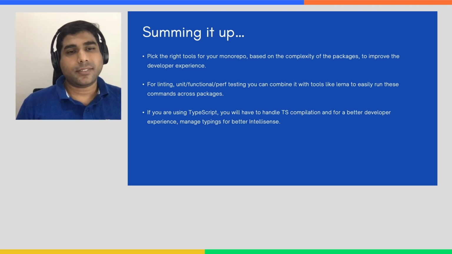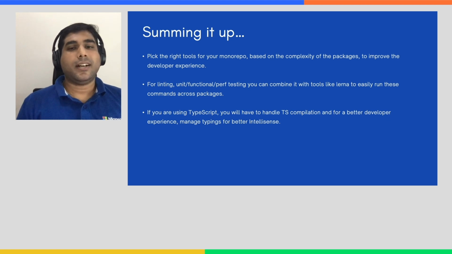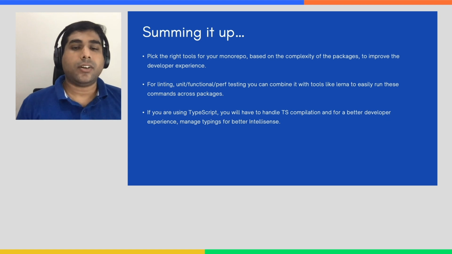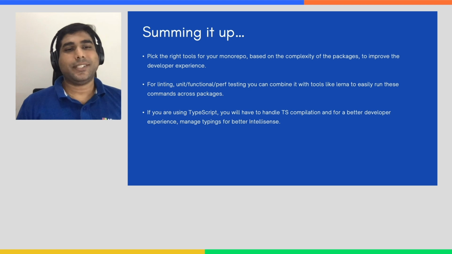These are some references to all the content that I've talked about in this talk. One of my friends, Vincent, has written a detailed article on how we evolved a large monorepo, right? You also have links to Rush, Lerna, and Yarn workspaces, so you can go through them and learn more about them.